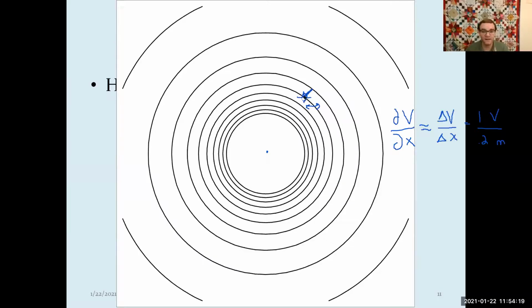So what you'll find here, and I'll maybe do a quick re-sketch, is that if I'm at this point, the biggest value of the derivative is going to point that way, right? Perpendicular to this path. But if I'm down here, it's going to point that way, again perpendicular. If I'm way out here, it's going to point this way, perpendicular.